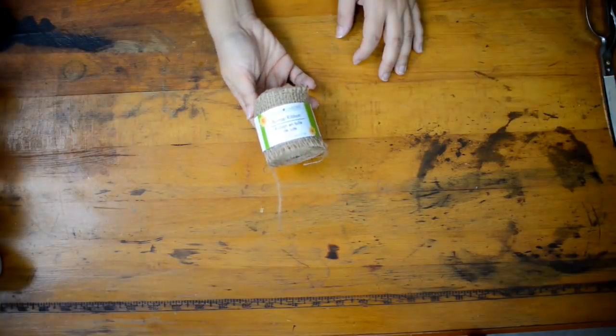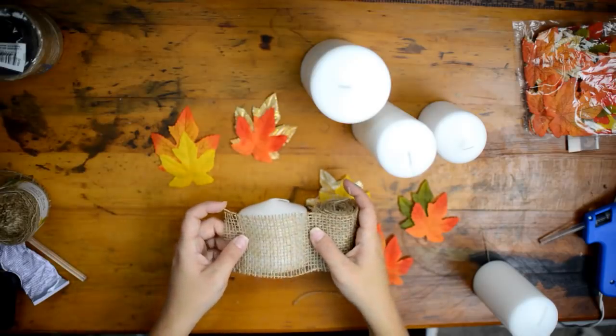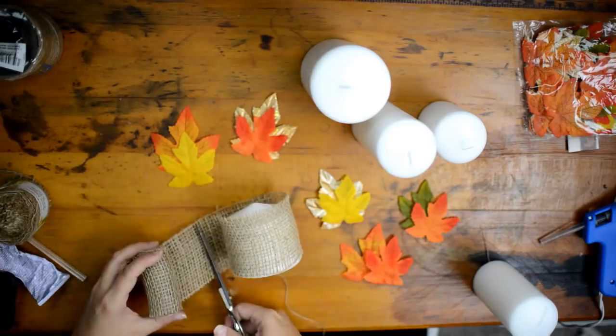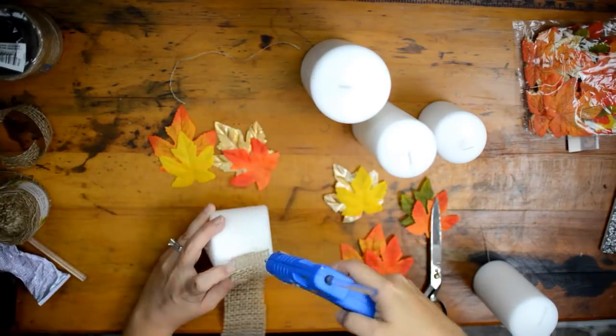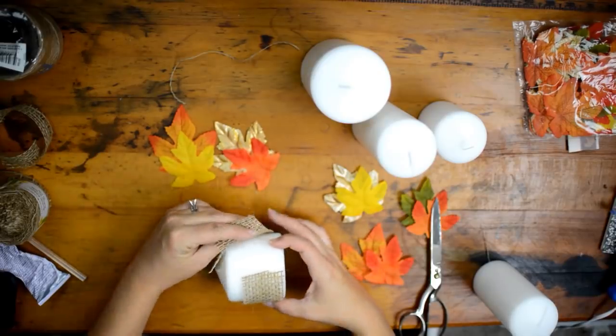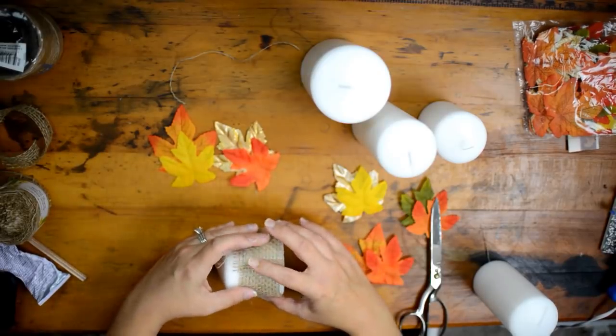So what you're going to do is you're going to take the burlap ribbon and you're just going to put one layer around your candle. I did have to cut this one down because it was a little long. And then I'm just going to take it and hot glue it around. I'm not using a lot of hot glue since this is a candle.